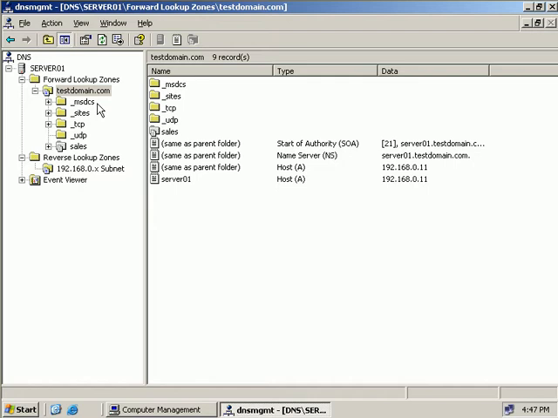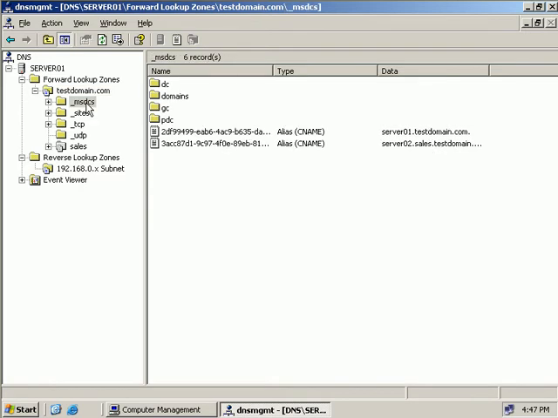This is what's known as an application directory partition, or rather a forest application directory partition in this instance. Inside this folder we can see the alias records, which contain the globally unique identifier, or GUID, for the names of the domains. Using this GUID is why we can use newer features of Windows 2003, like the ability to rename domains. Some clients might not be able to find the domain if it's renamed, but DNS knows about it by referencing this GUID, because even though the name might change, the GUID stays the same.